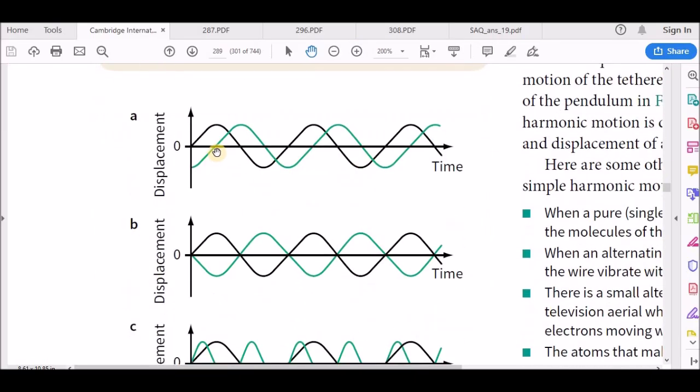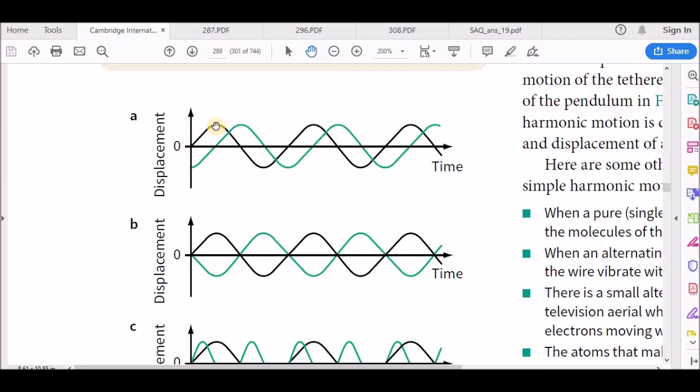If you look at this closely, let's consider this black wave. From here to here, that is one wavelength. From here to here will be quarter of a wavelength. Again from here to here, one whole wavelength, and from here to here, half a wavelength. Forget about the green one, just think only the black one is there for now. From here to over here is one whole wave, from here to here is half a wave, and from here to here is quarter of a wave.